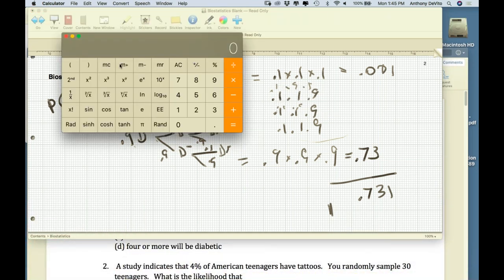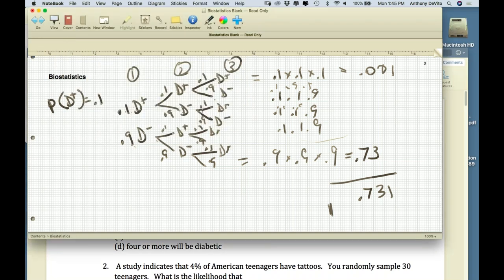And you see, there could be all the other possibilities, 2 and 1 and so on and so forth. 0.1 times 0.1 times 0.9 is equal to 0.00, just a little under 1% chance that 2 out of the 3 would have diabetes, 0.09. Oh, I'm sorry, 3 times that, right? That would be 0.027. That can happen 3 ways, right? So this is a pretty easy way for us to calculate what these probabilities are.